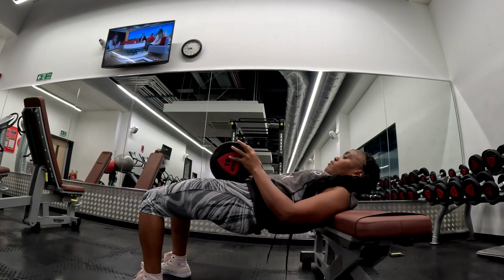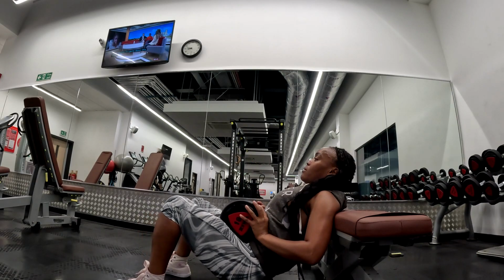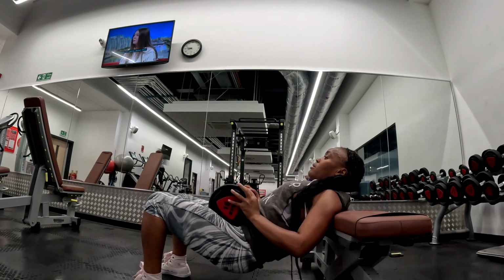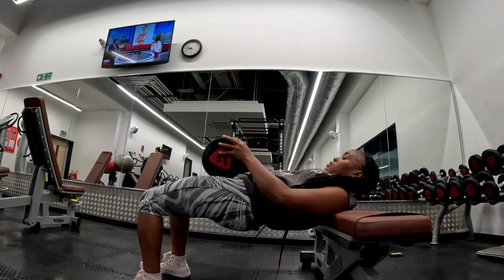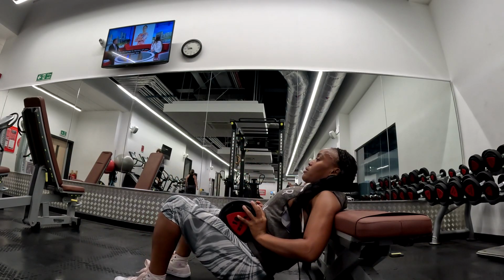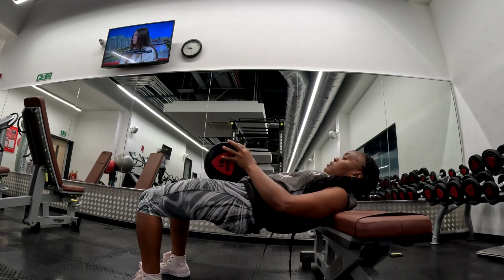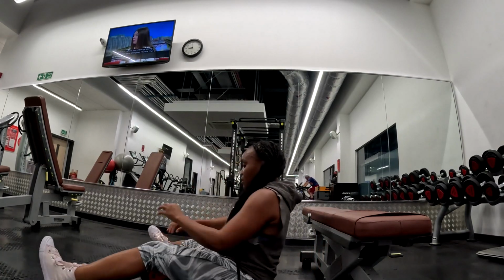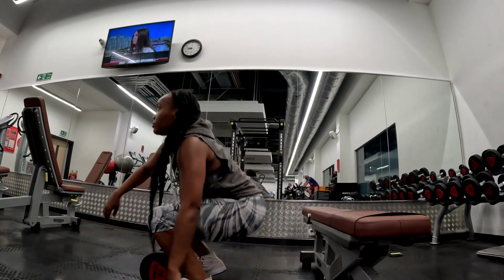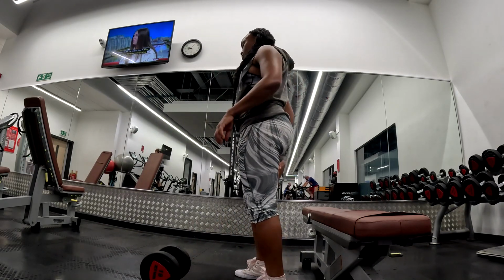As we thrust the hips up, we're squeezing the glutes at the top. Squeeze your belly button in as you thrust your hips up, and really squeeze the glutes at the top. And remember, don't rest your head on the bench or whatever you're using to rest your shoulder blades on. Do not rest your head on that. Keep your chin tucked into your chest, your head looking forward, as you do it.